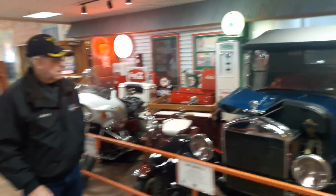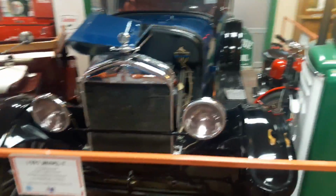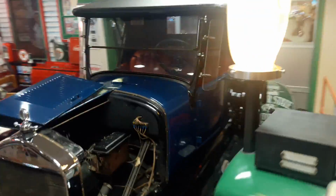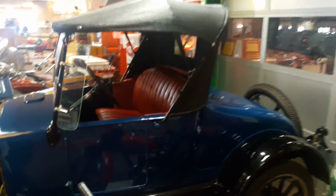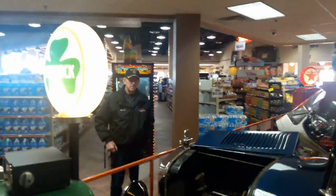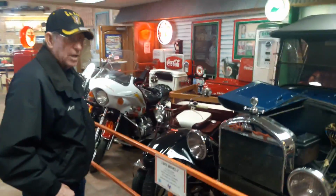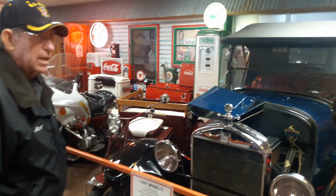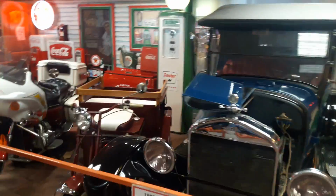Can we go take a look at the motorcycles real quick? Absolutely. This is a 1927 Model T. It's the last year they built the Model T. And as you see, it's made in colors. Most Model Ts were black. The first couple or three years they built colors. Then Ford realized that black dried so much more evenly and so much more rapidly that it kept his assembly line going. That's why he went with black.